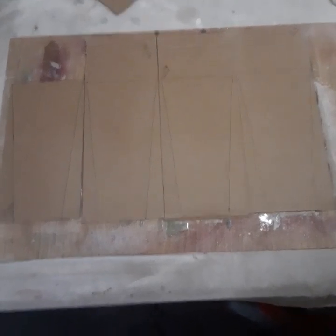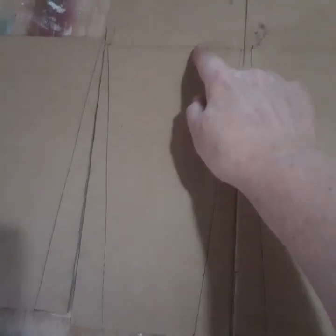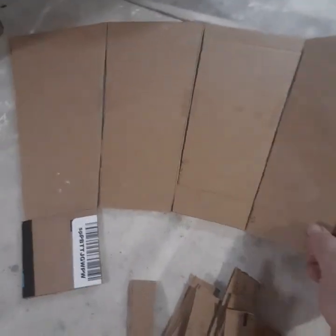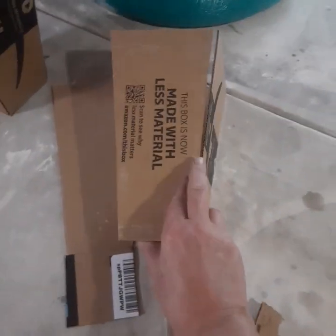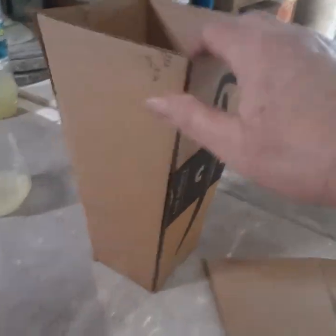Played flat, I went back and marked out my shapes. A little bit of an angle, a little bit of an alter this time. So there are four pieces like that. And then I cut them out all the same and taped them together just very lightly so they'll fold. Little piece on the bottom, that'll be the base. And then this is the form that we wind up with.